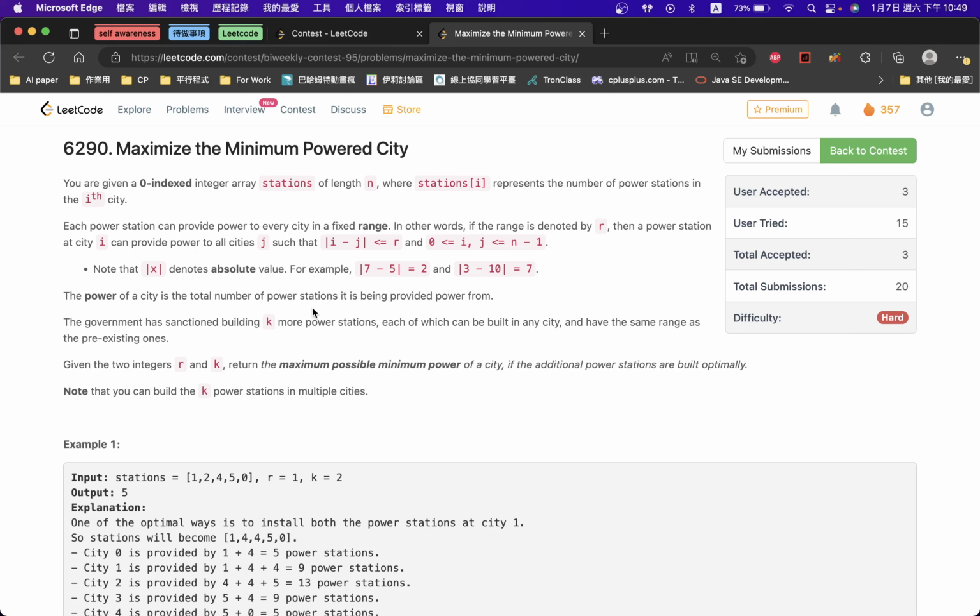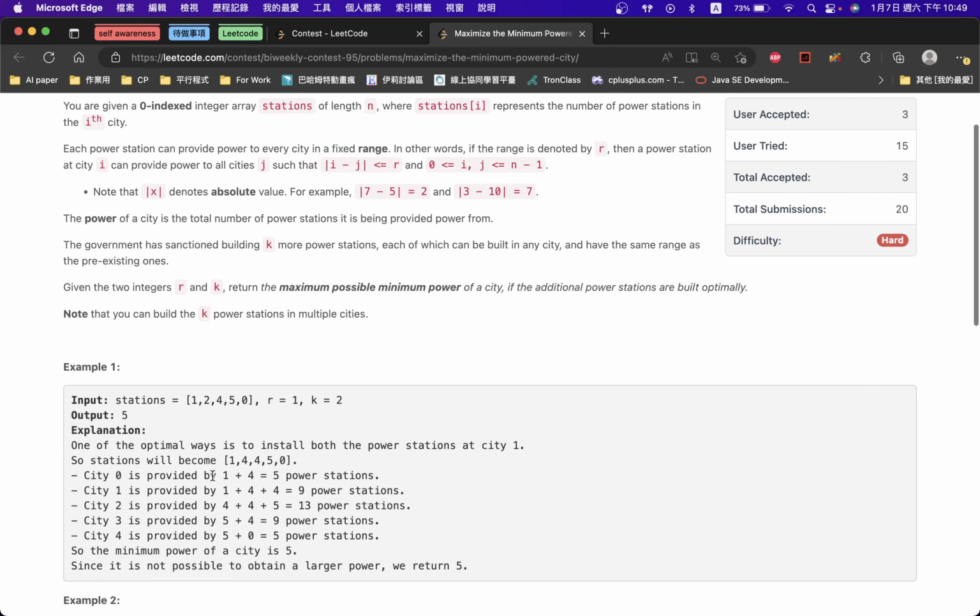Power is the total number of power stations providing it. Oh, okay. So the power of C0 is, we can provide by 1, right? So it's 1, 2, 4.